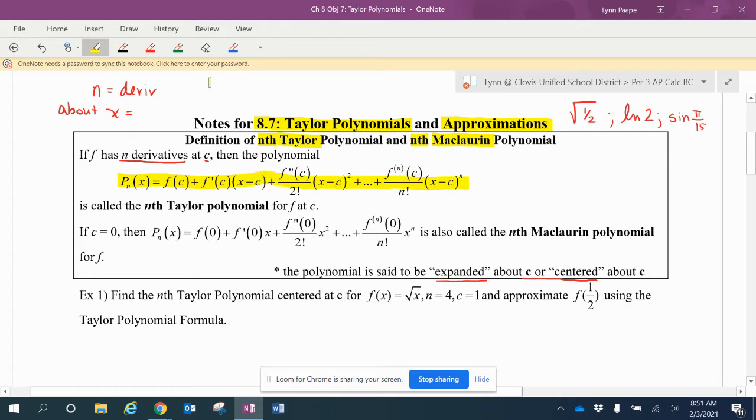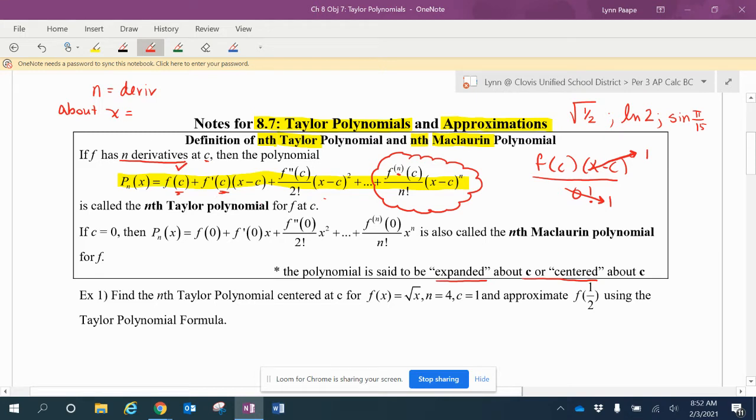So this right here is our Taylor polynomial expansion. This is something that we need to make sure we either memorize or come up with a way to remember. This is the generic term, which generates each one of these terms. Even though this says f of c, I could write this as f of c times (x minus c) to the power of 0 over 0 factorial. If n were 0, we're not taking a derivative, which is why there's no prime. Then (x minus c) to the 0 is just 1, and 0 factorial by definition is also 1. That's how you get that f of c.